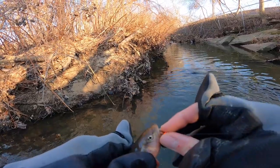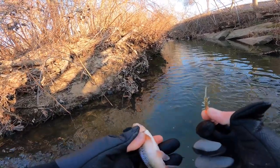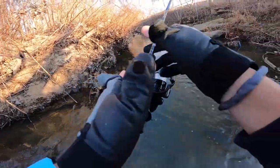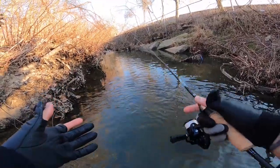And man, I honestly, it's funny. It's like, I thought that I was gonna go creek chub fishing once and kind of just be done with it for a while. But man, I tell you what, I'm kind of addicted to these fish. I don't care what I'm catching. It's just like the process of catching it is super fun.